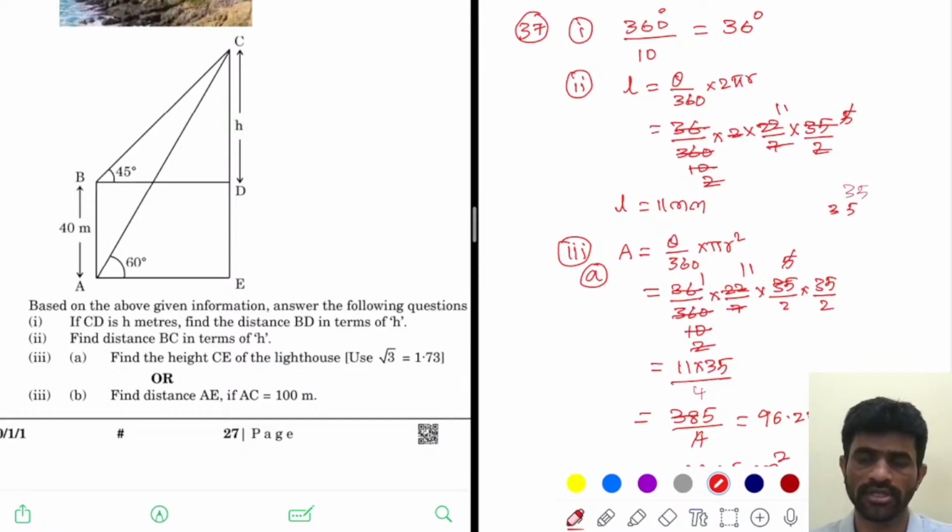If you become perfect in these topics, your final exam is going to be easy. Even you also, when you are at home or whenever you have time, try to be perfect in these areas. Triangles, circles, quadratic equations, word problems, all these difficult areas, in this less time, 15, 20 days, you try to be perfect in this.